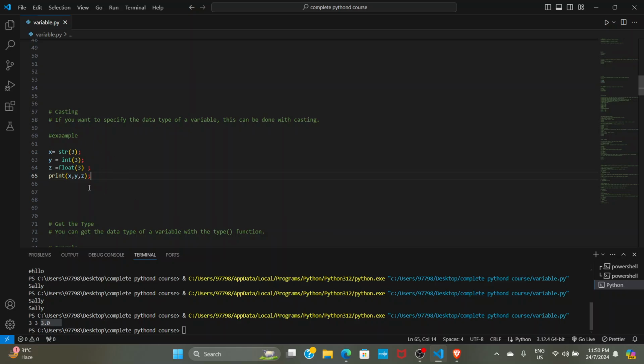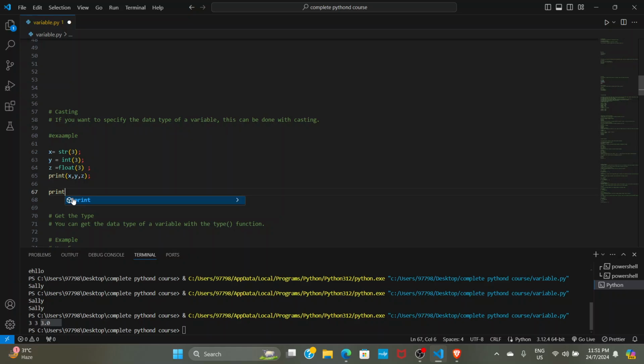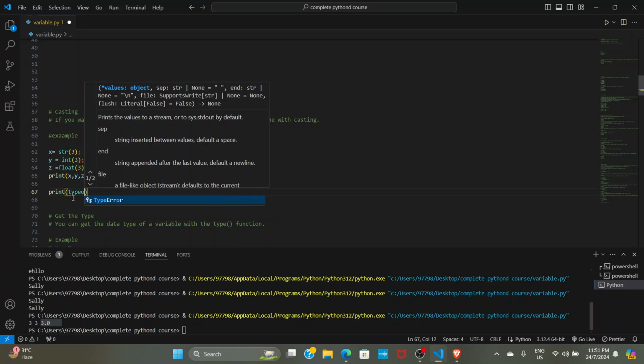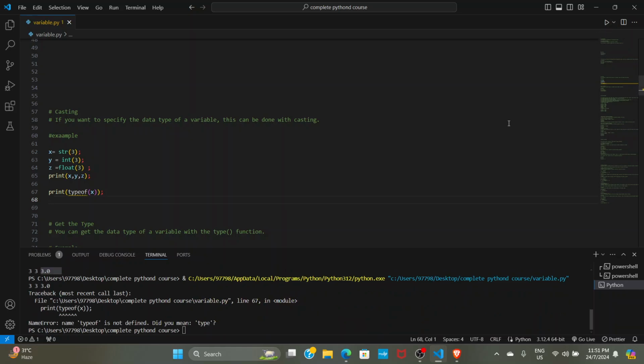Like this we can cast the data type of a variable, and we can also check it by printing the type of the variable, to check which type that variable really is.